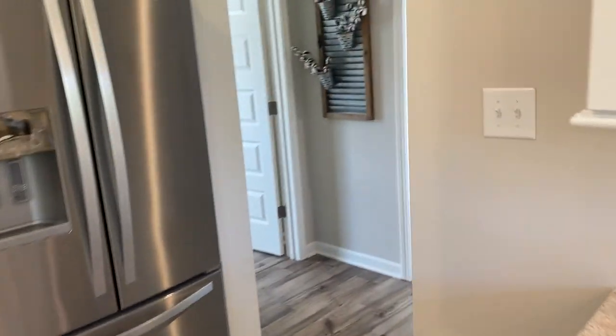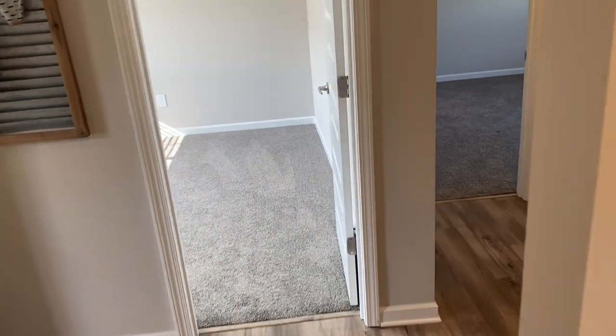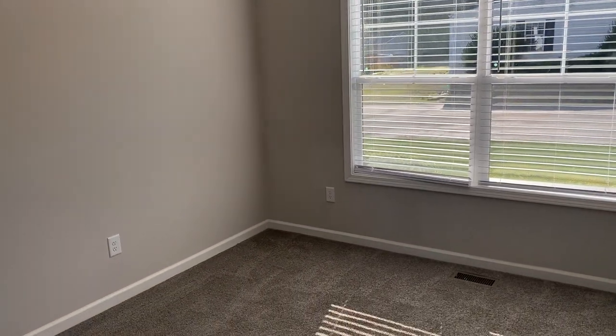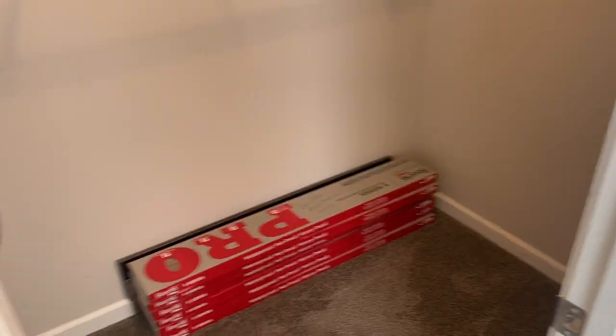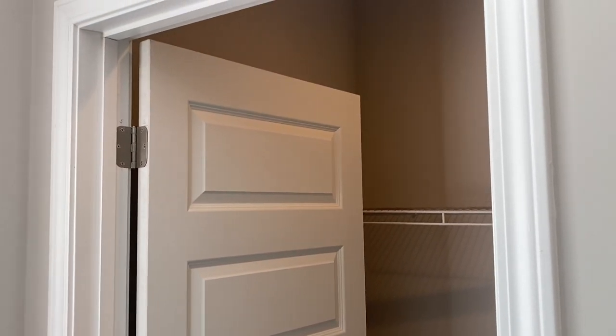Now I'm going to head to the left side of the house. When you get to this left side, if you keep going straight, you have a bedroom — a 13 by 10. Good size here with a nice double window. Both of these spare bedrooms have walk-in closets as well. Notice the five-panel doors — I would call those an upgrade. Typically it's going to be a two-panel door, but the five-panel is very popular and not terribly expensive either.